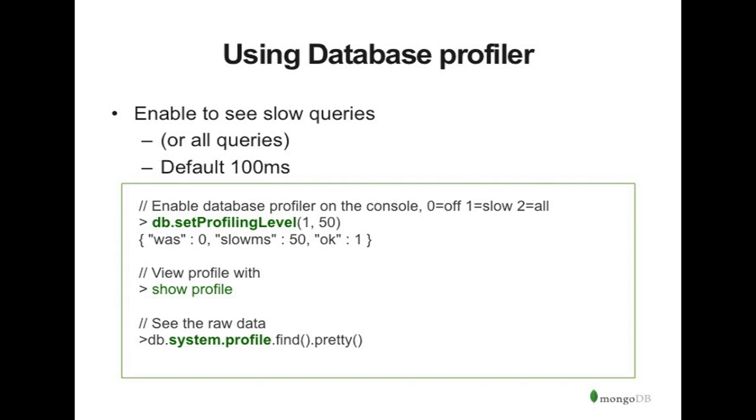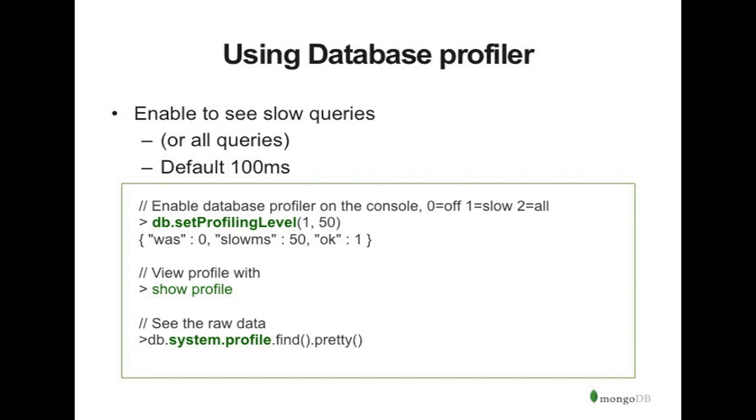How do I implement this? By default, MongoDB flags any operation that's more than 100 milliseconds to the MongoDB log. To find out whether profiling is used or not, you would use db.getProfilingLevel, and it will show you what level is being used and what the configuration is for slowms, slow milliseconds. If you want to find out operations that are more than 50 milliseconds, then you would use it like in the example here.